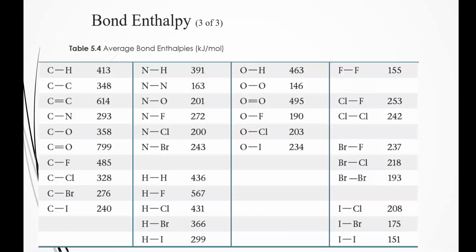And so average bond enthalpies, they look at several different molecules, several different connections of that carbon to hydrogen bond, several different connections of that oxygen to hydrogen, and then they give us an average amount for them. And so you would get a table that looks kind of like this. And so the important part to know about average bond enthalpies is this is the energy required to break the bond. So we'll always see them as positive because we always need to add in some energy in order to break that bond.